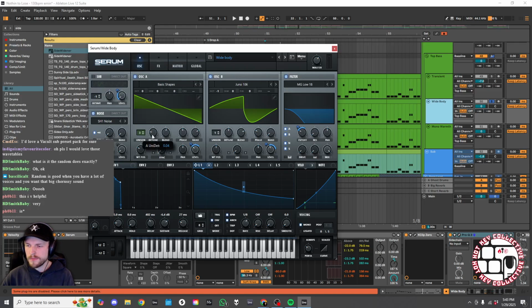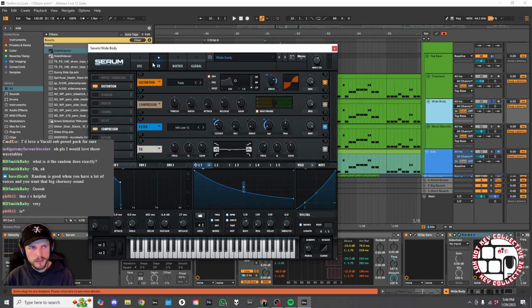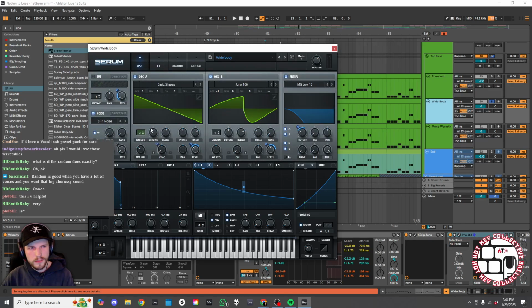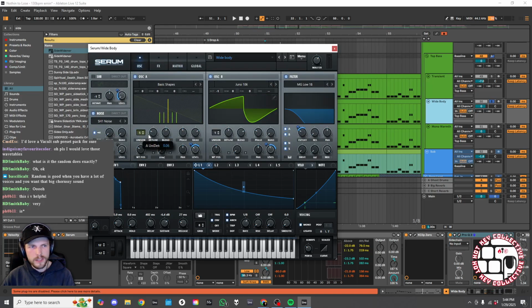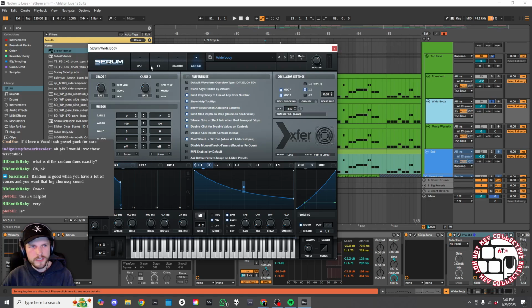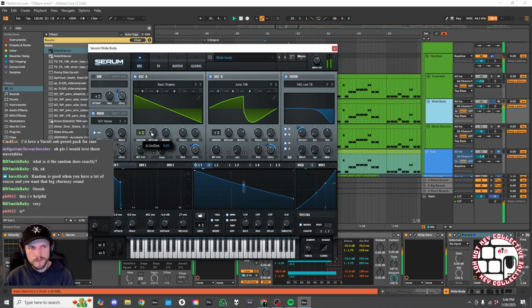Detunement, those little lines, when you do random, that's how much is detuning each one. Main one in the middle, two on the side. You can go into global and change the different types of, I think it's the panning. No, it's the amount that it detunes from each other. So if you have a bunch of these, I have it set to super, so you can see where the lines are, they're not evenly spaced. Normally it's set to linear, and they're evenly spaced. I have it set to super, and they're not evenly spaced. So you can change that, and that'll change the character of it. That's super.